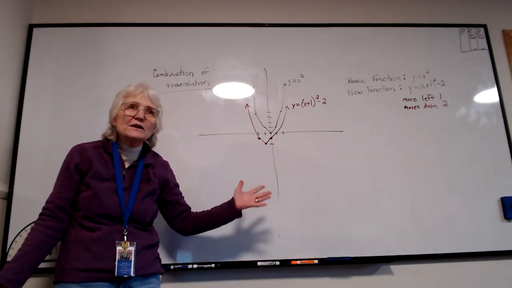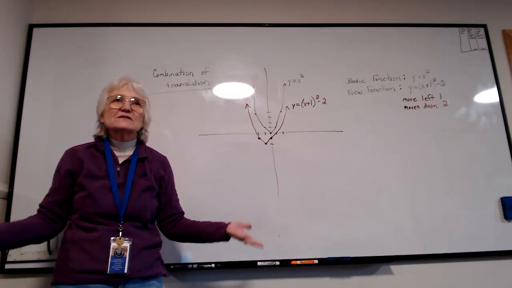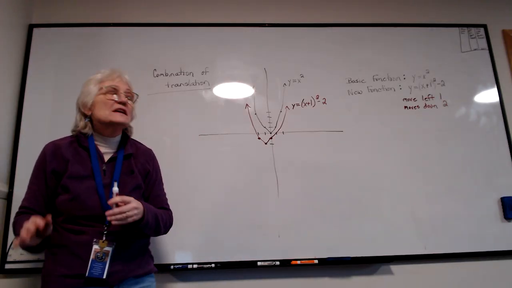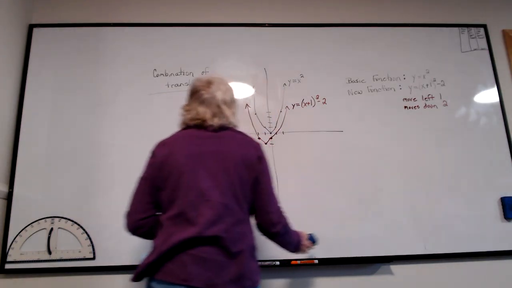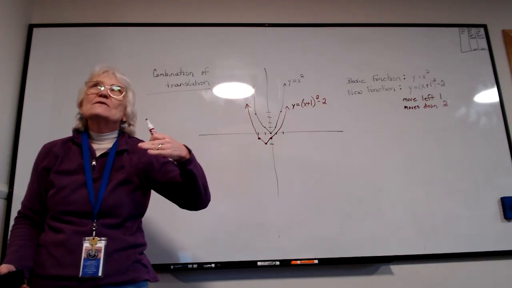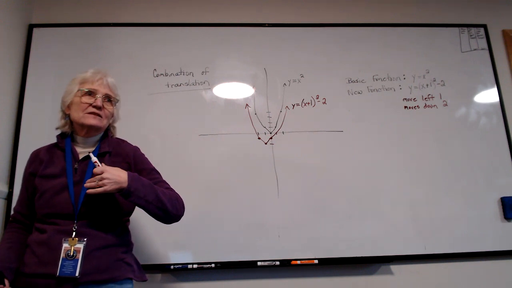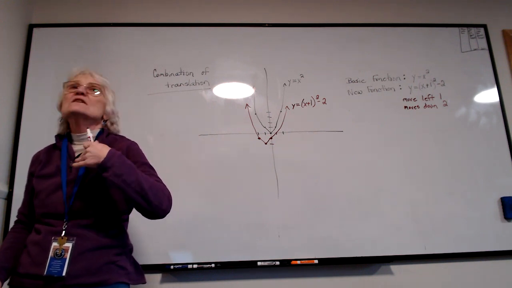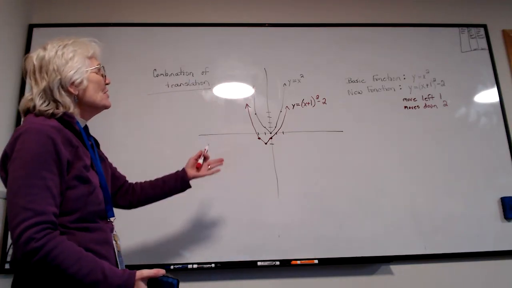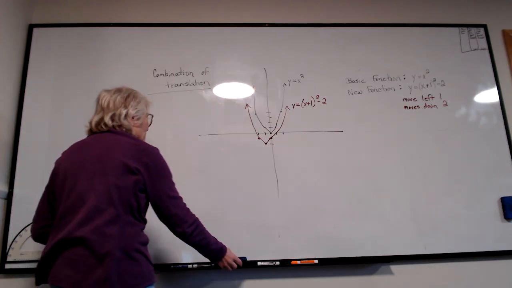Some will have just one translation, one direction. Some will have 2 translations. That's okay, that's what you're going to look at. Okay, so now the only last thing I need to show you is the reflection over the x-axis. There's a way we can reflect all of these over the x-axis. And it's easiest to show with the quadratic. Okay, it's very easy to show with the quadratic.